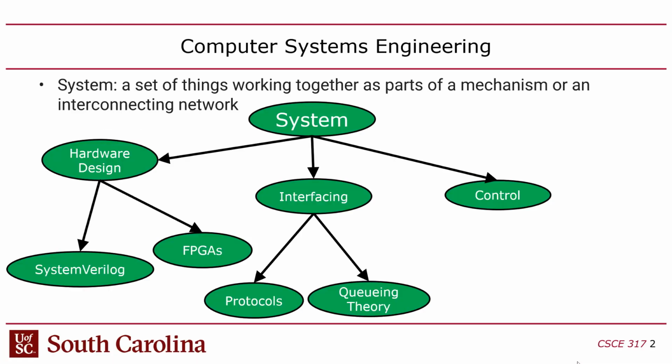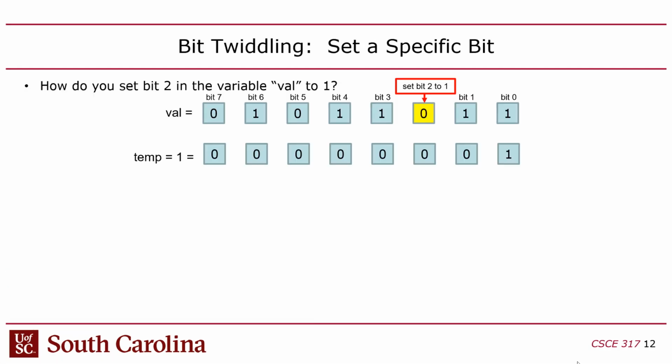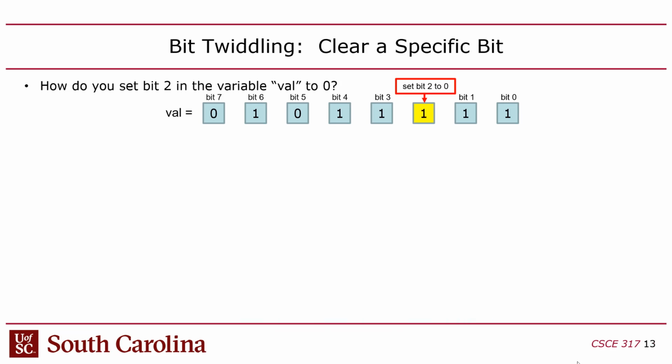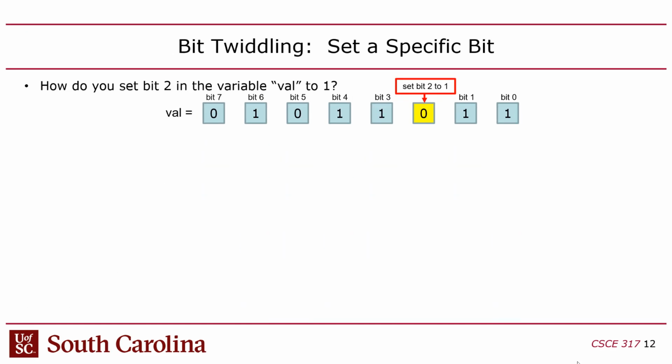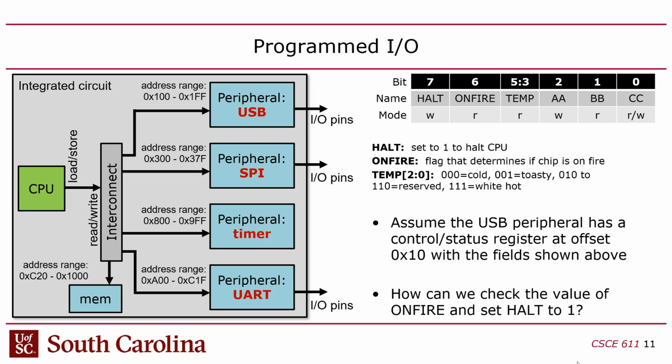Okay, so last time we talked about programmed I/O. Now this can get a little confusing. With programmed I/O, the point is that it is the way that the software talks to the hardware, right? It's the way that the software exchanges values with hardware peripherals, from the software perspective. That's what your code is going to be doing.